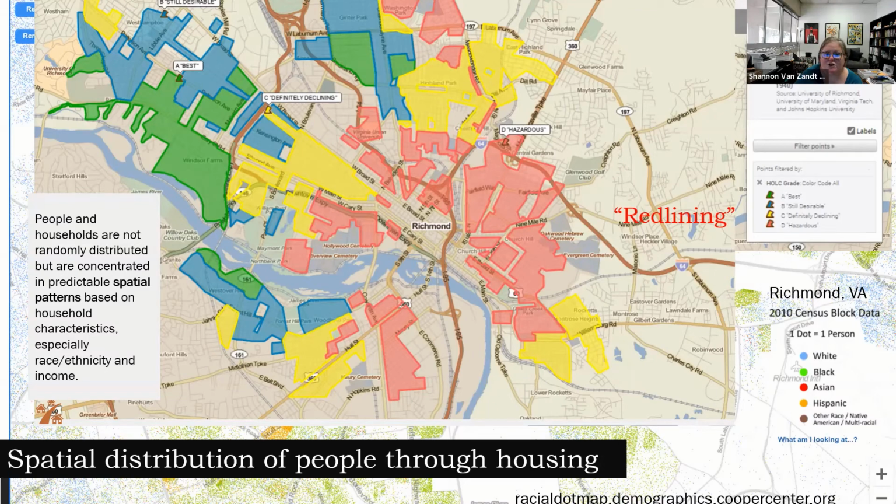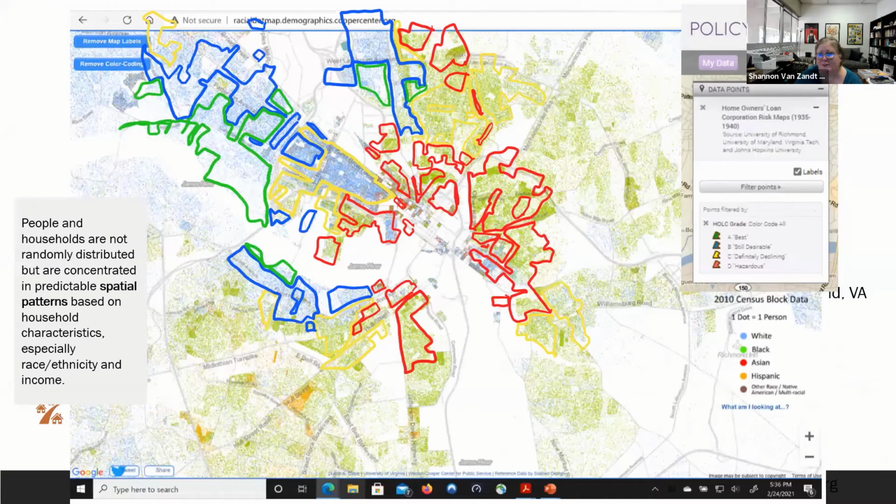So now I want to show you what they look like overlaid on each other. And these are my little hand drawings. So I put the HOLC map over the dot density map and traced the lines. And what I want you to observe, because it really shows up very well in Richmond, it doesn't show up as well in Houston. I have those, but I probably won't show them to you unless we have time. But you can see with very little doubt that there is a relationship between neighborhoods that in the 1930s and 40s were designated as hazardous or declining, and where African-American population lives today.